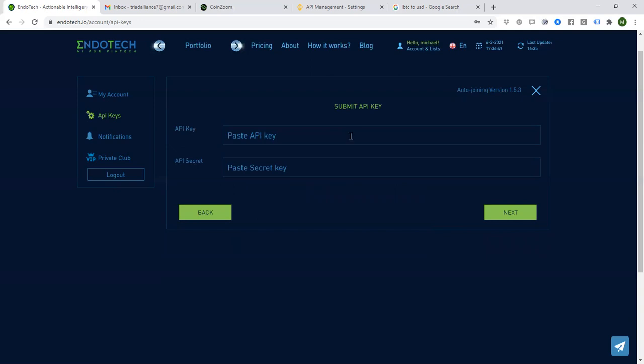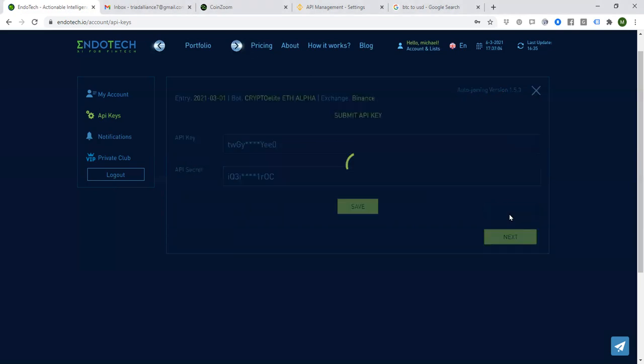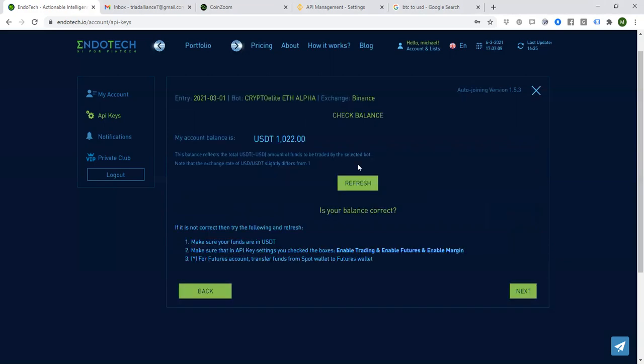Remember those keys that I asked you to save off to the side? Now we want to go get those again. We're going to copy the first key and paste it into the box, and then go grab the next key and paste it into the next box. Then we're going to hit next. It's going to go out there and check the balance. It says, I see that you have a balance of a little over $1,000, which we already know. It asks if this is correct, and yes, it is. We set it up perfectly. Now it's going to say, let's go to the next screen.